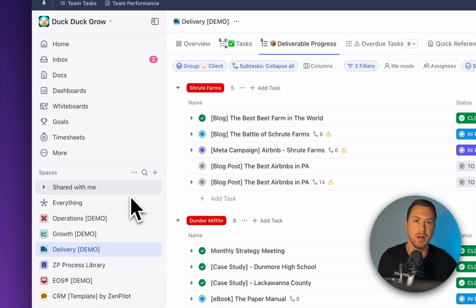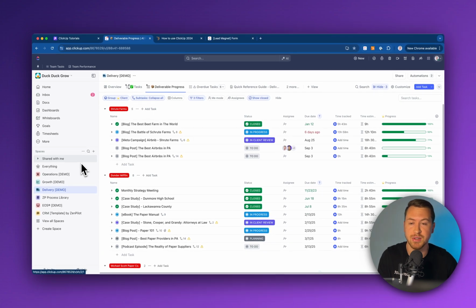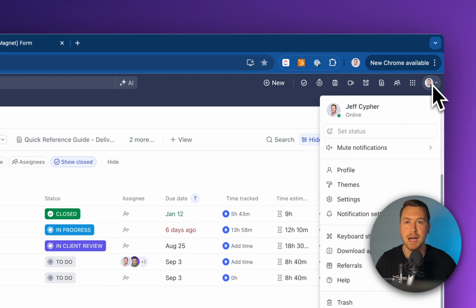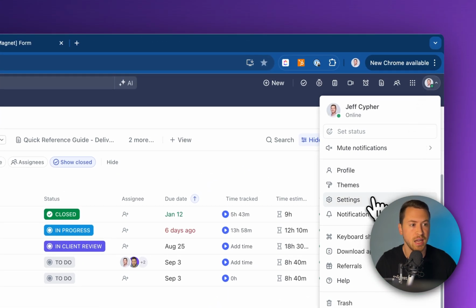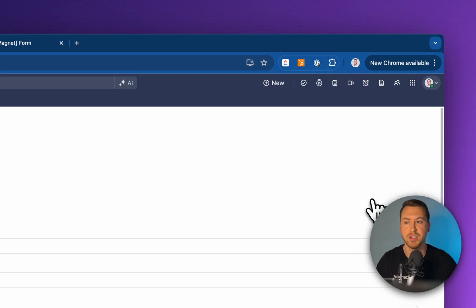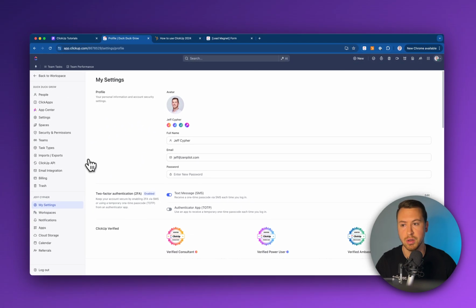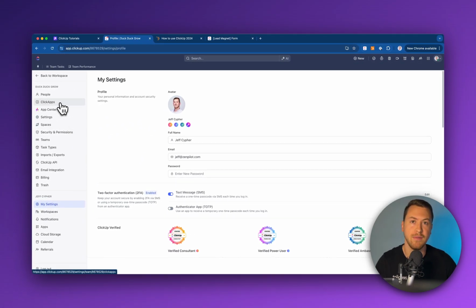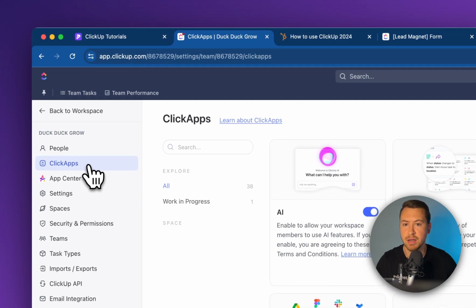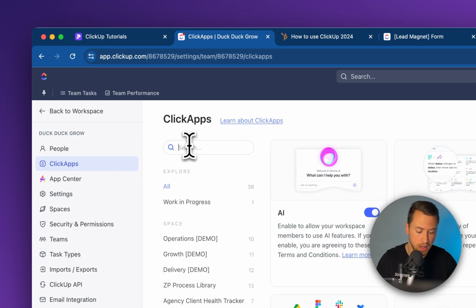So the first thing that you're going to need to do is obviously go ahead and turn on the ability to actually email out of ClickUp. In order to do that, go ahead to your settings over here, click on the top right, your profile there, find your settings just like this. And from there, we actually need to go turn on the email ClickApp, which you'll see directly there. If you don't see that, you'll need to ask one of the admins within your ClickUp workspace to help you out with this. So once I click on my ClickApps, all I need to do is go to email just like this.